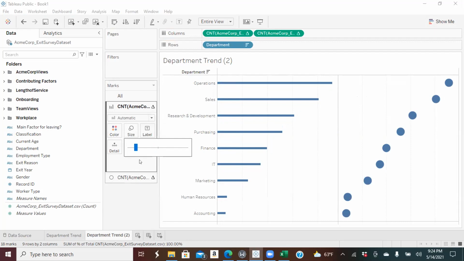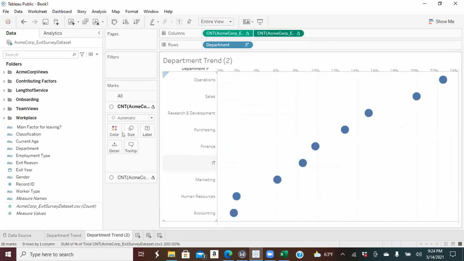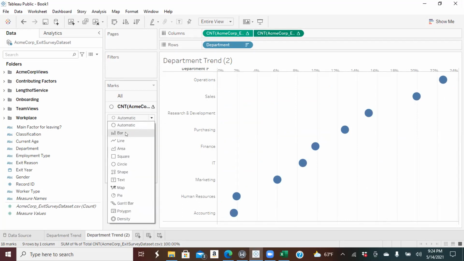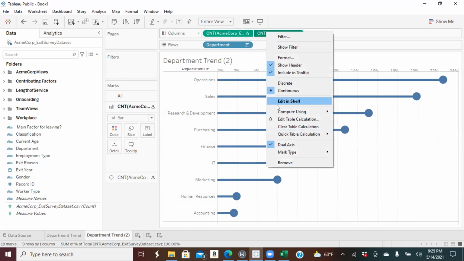So now I will come over here and I'll do my dual axis. Again, of course, at first it's going to scatter, but you can still fix it here, come back here and make it, this is a bar chart. So it's looking good so far. And I can come here and just let's see synchronizing.